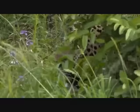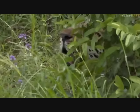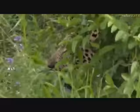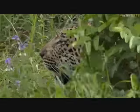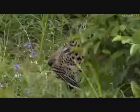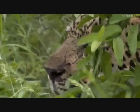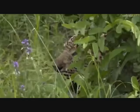Now we've got all these impala lambs around and the wildebeest calves at the moment, so those young animals are easier prey for the leopards. So what happens is, usually if they do kill one of those small antelope, then they're able to hide it in the grass, and they'll hide in a thicket. And there's no need to really hoist it because the smell isn't traveling as far. So it actually works out quite nicely for them.